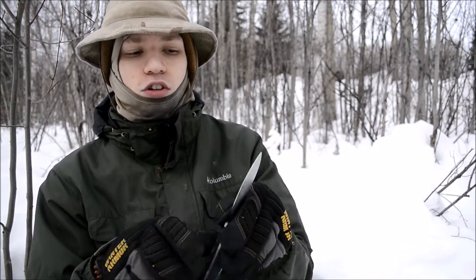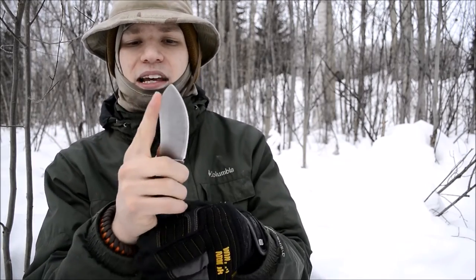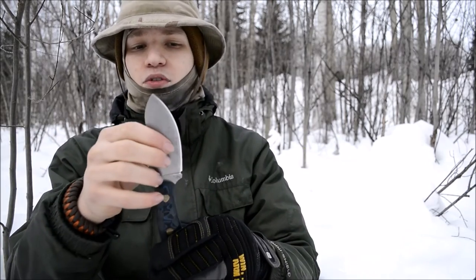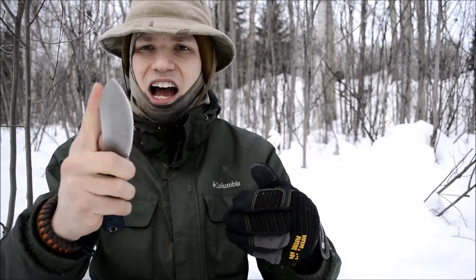Now, something I can't show on video, but I have some experience dressing a handful of animals with this, and I will say it is a very capable field dresser. Something that I've always loved about dressing game animals with the Nesmuk design is that because there's this large hump right here, it allows you to really get your finger there, and it works more like this and allows you to pivot the belly of the blade. And the belly, of course, is far more exaggerated on a Nesmuk design, so it really allows you to do skinning very, very well.